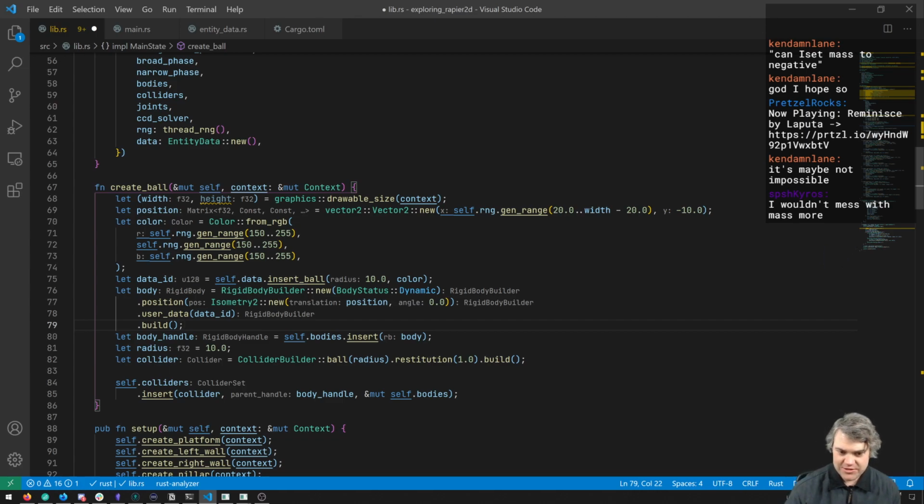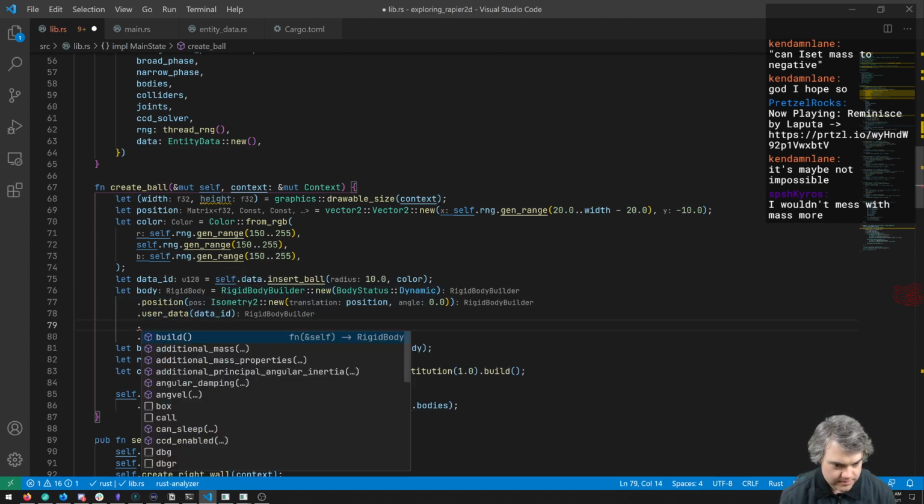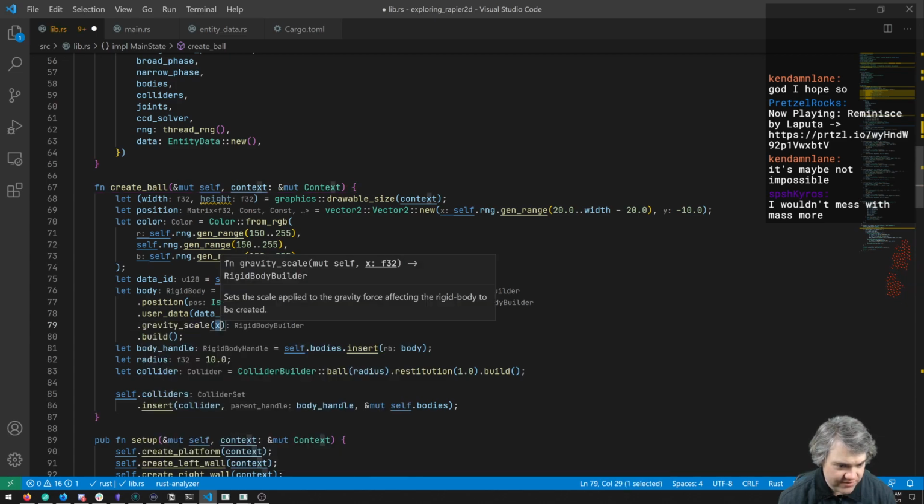Okay, so we're not gonna mess with that. You know what? There was one thing we can do. Gravity scale. It says the scale applied to the gravity force affecting the rigid body to be created.